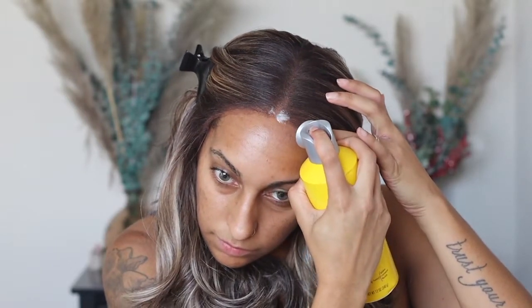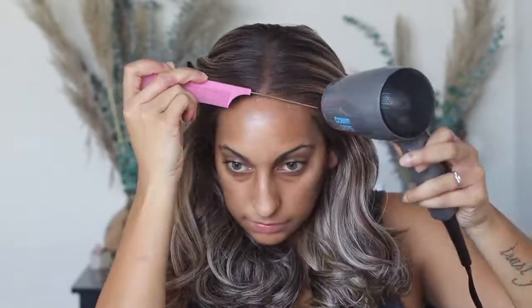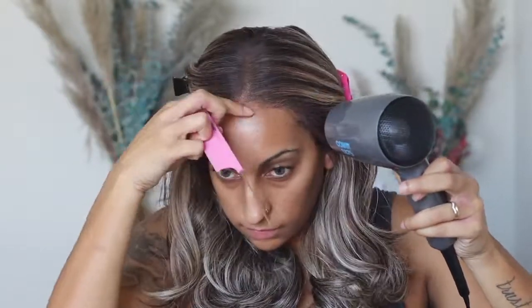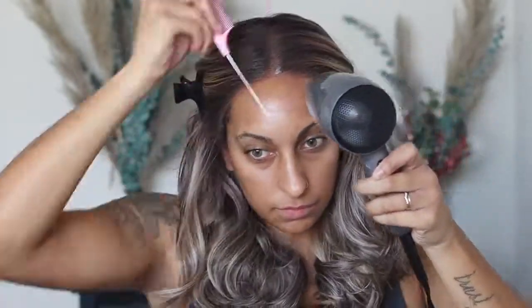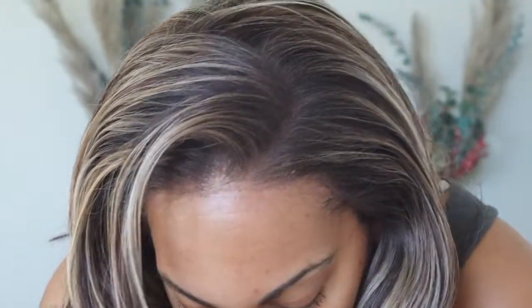This unit did come with a faux scalp, but if you watched the original review, I went ahead and removed it because I felt it was unnecessary. With this installation, I sprayed down the lace with my EBIN tint spray and that matched my skin really, really nicely. I used my Gossipi Glue freeze spray and my blow dryer to lay down this unit, then added a little bit of pressed powder at the end and felt like it was blending in perfectly — I didn't even need to apply makeup. I wasn't feeling too good and this is looking real scalpish, so I just went ahead and slayed this wig with no makeup.